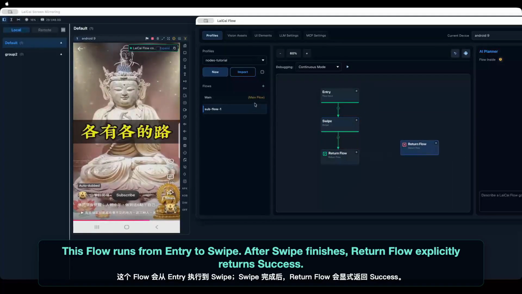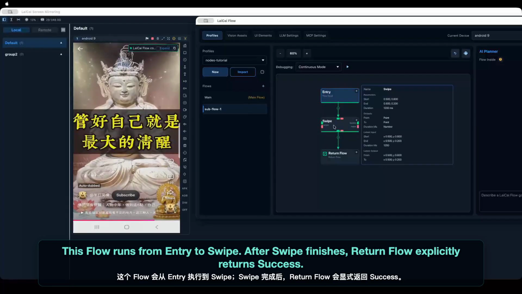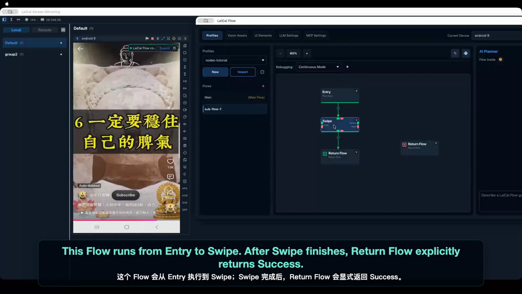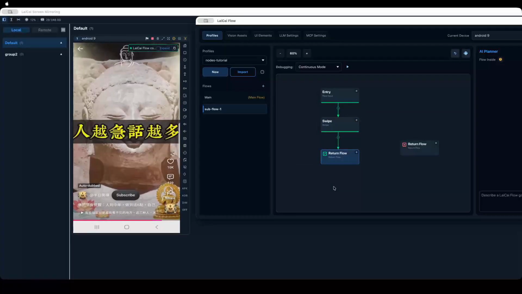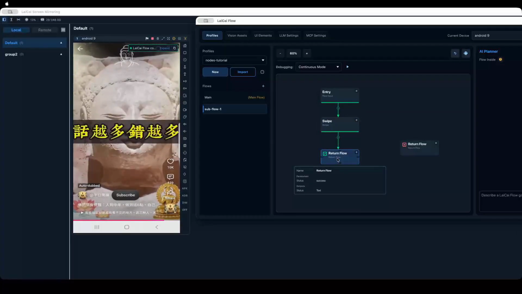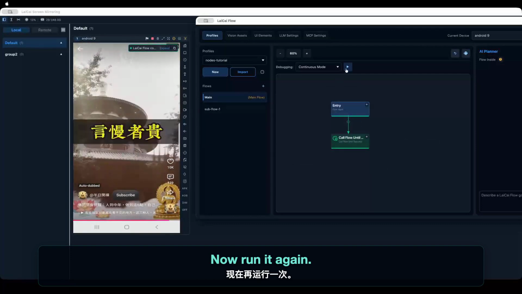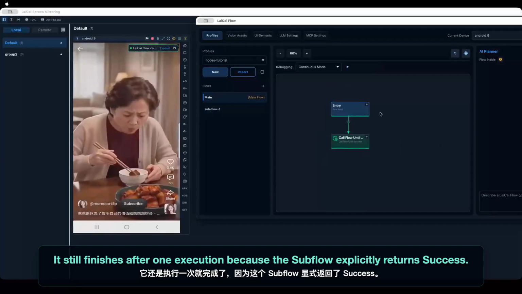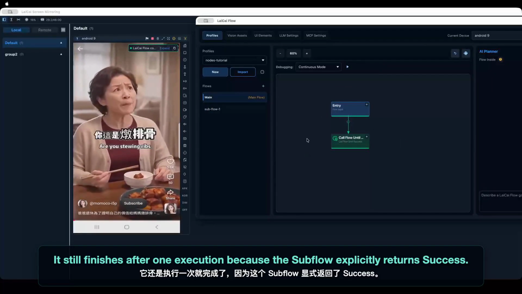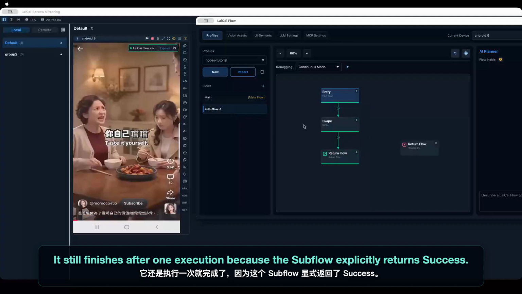This flow runs from entry to swipe. After swipe finishes, Return Flow explicitly returns success. Now, run it again. It still finishes after one execution because the subflow explicitly returns success.